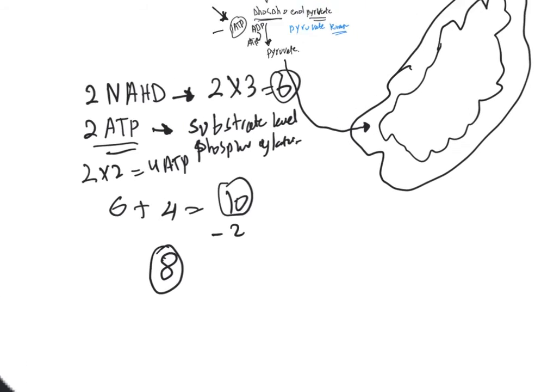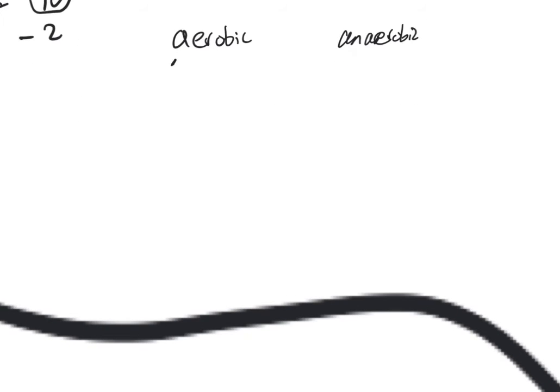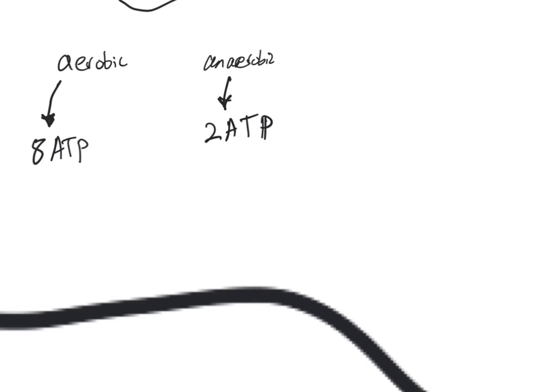Now there is a very important thing. The fate of pyruvate would be determined by whether there is oxygen or not. So there would be aerobic condition and anaerobic condition. Okay, so in this case, pyruvate will be able to enter the mitochondria, and there will be 8 ATPs synthesized. But in the anaerobic, it's not going to be the same thing. Despite the fact that pyruvate is not going to be used either, the net will be only 2 ATPs, so it won't be 8 ATPs as in the aerobic. And the reason for this is because in the anaerobic condition, NADH is not going to be used as an energy source. It will be used as an agent for turning pyruvate to lactate.